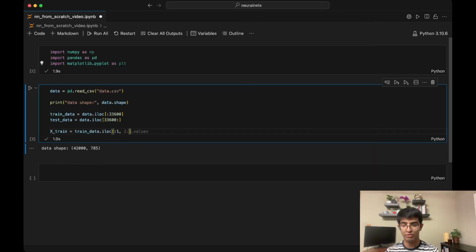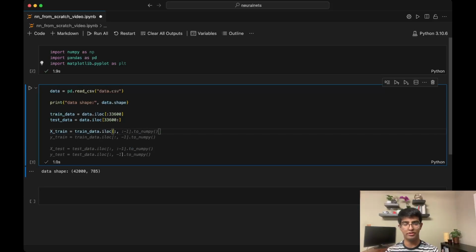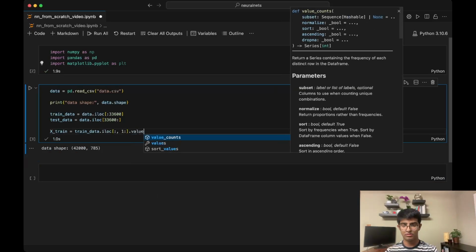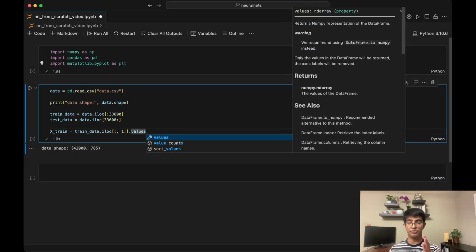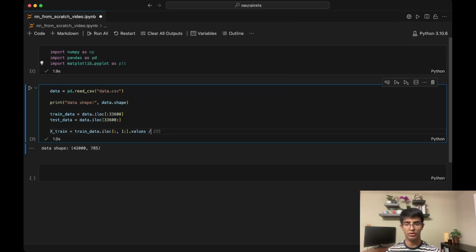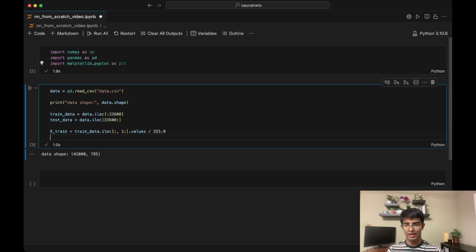So we want to take every single row, which is this colon, and we want to take all the values after the first column. Since the first column is the label, that's going to be our y. An important thing that we need to do is normalize our pixel values. The reason why we're doing this is because each pixel value is between 0 and 255, but we don't want large values. We want to squeeze it to be between 0 and 1, so 255 becomes 1, and for example, the value in between 0 and 255 becomes 0.5, and this way our data becomes a lot simpler and we don't have to deal with large values.